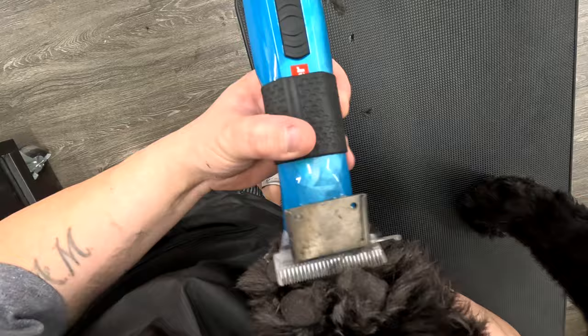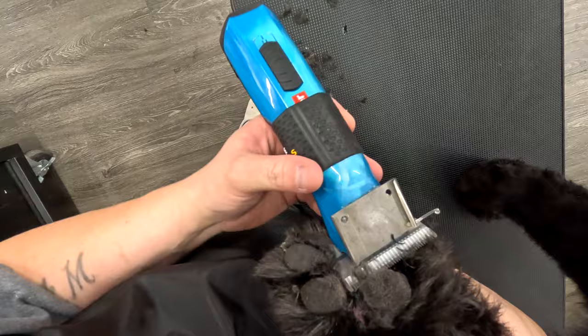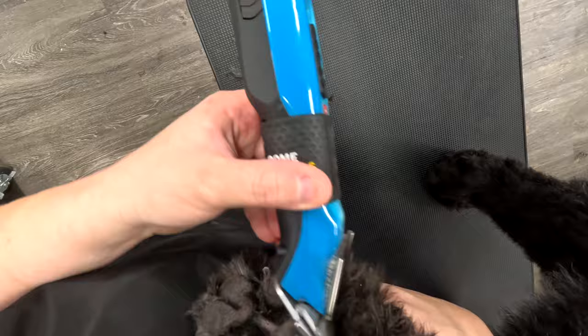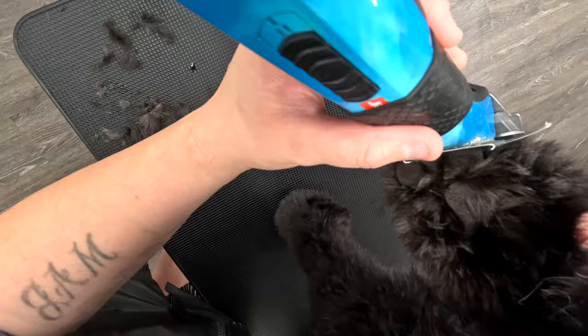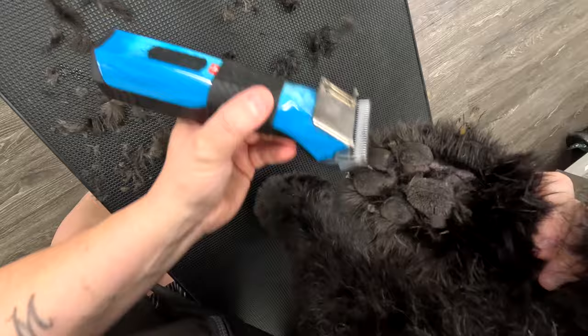You really need to get down in there and scoop and get all that hair out so we're not matted. We'll be doing clean feet, but I'm not going to be doing that right now. I'm going to get these mats out. Clear this up a little bit. Just like that.